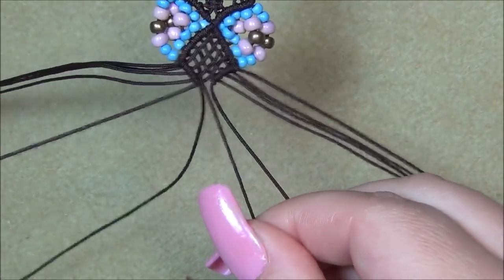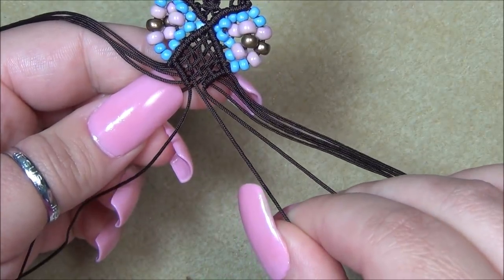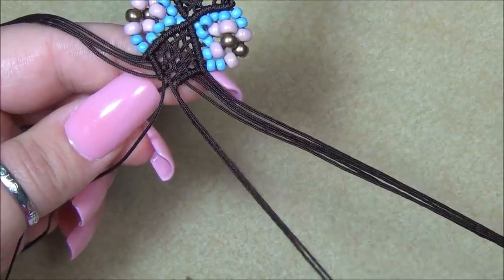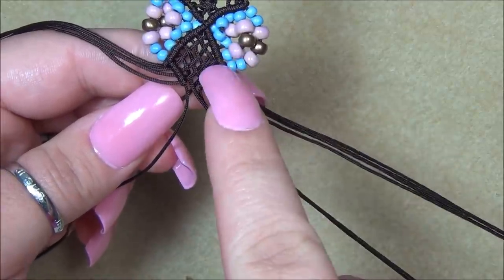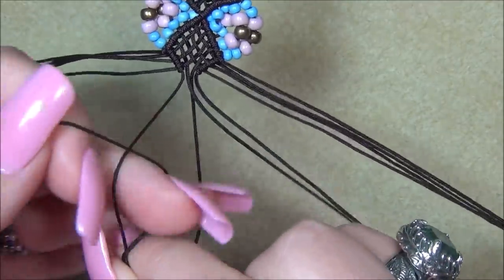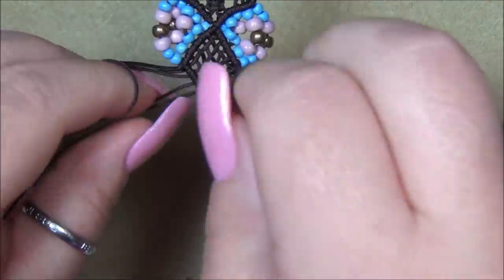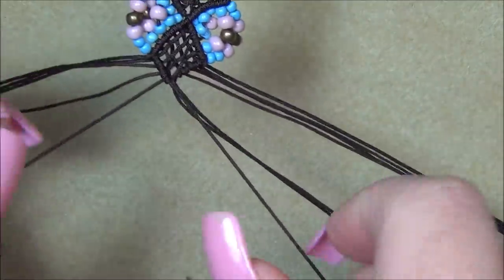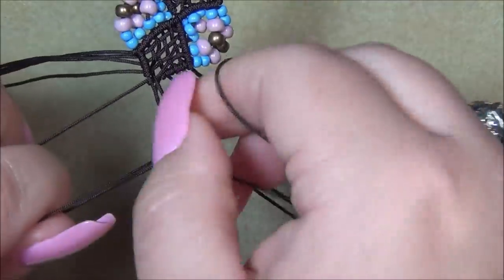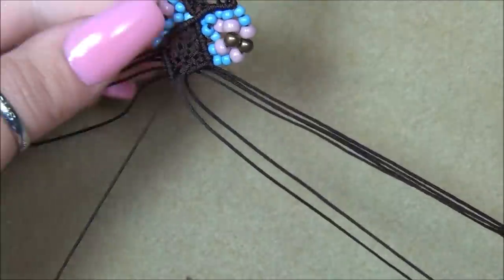Alright. I'm gonna go to the left side. So I'm going to move these cords over here out of the way. I'm taking the cord from the right. I'm going underneath my left cord. Okay. Sliding that knot up. I'm going to go over through the loop. Again, slide this knot up. Pull it snug.